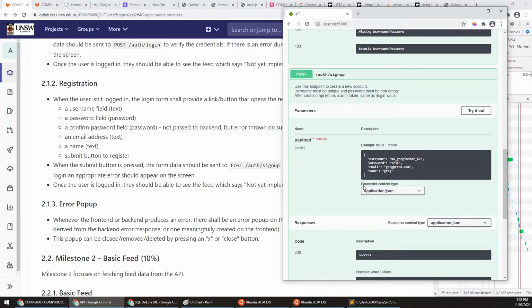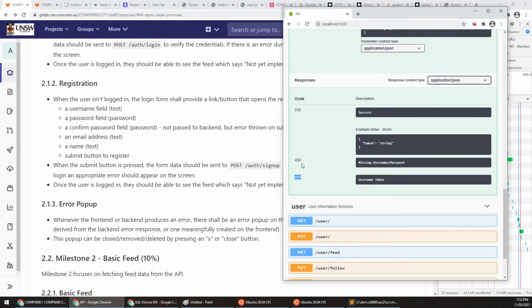But if there's an error during the registration part, then an appropriate error, i.e. a relevant error, should be shown, which in this case would be like, if you get a 400, you could say, please check your username and password and try again. And if you get a 409, you could say, sorry, that username has already been taken. That's the extent of it. And your tutors will literally just plug in Sophia and be like, yep, it said something logical. They'll plug in the wrong password and be like, yep, it told me that I need to try again. That's it.